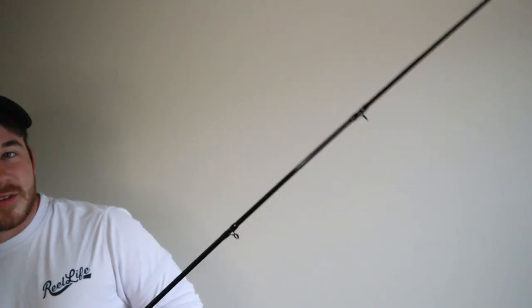7'1", medium heavy, fast tip. So you get that really good bend in the tip. Really good bend. It's amazing. And then the 6.3:1 gear ratio of the Shimano SLX XT, which is fast, but not too fast. You want it right there in that perfect middle. So fishing anything like chatterbaits, spinnerbaits, even Texas rigs and jigs, you do not need a fast retrieve. Does it help? Of course. But sometimes slow and steady just wins the race.